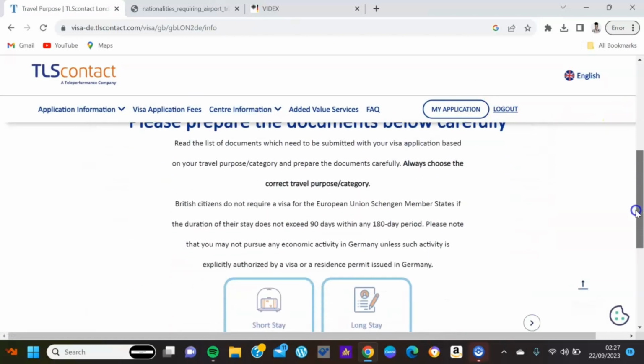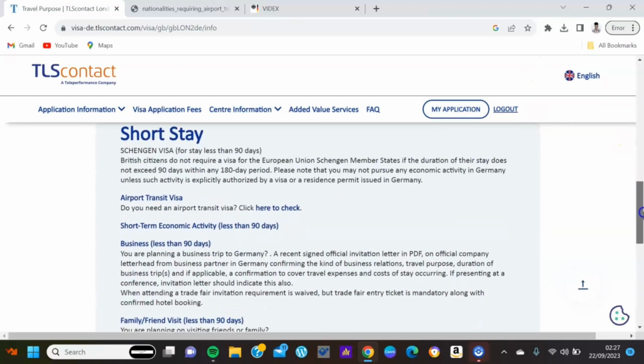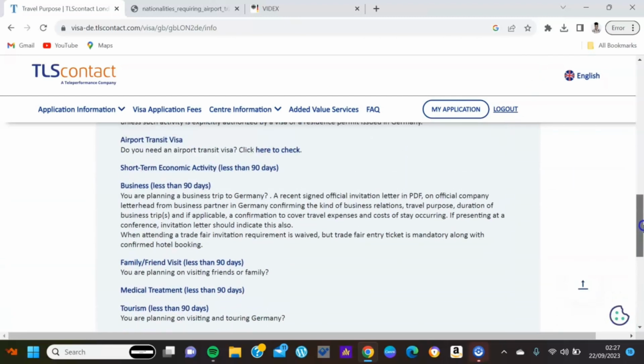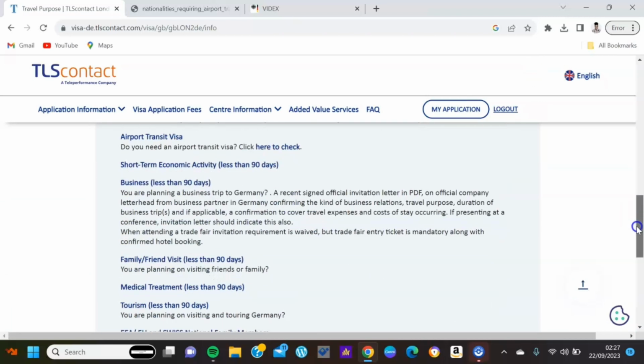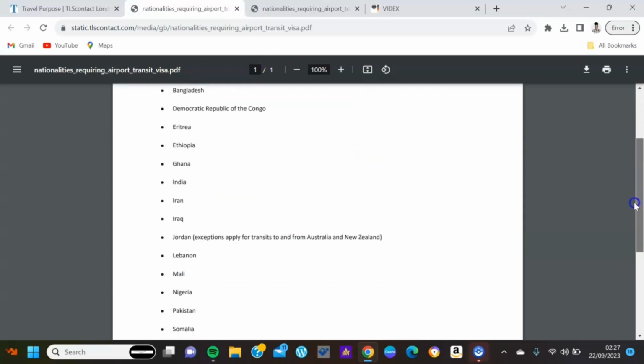Short stay. Oh no, it's not really showing me here. But like I mentioned earlier, the documents you need, if you're doing a transit visa, which is just a single entry into the country, where you're not going to and fro, are your passport, international passport picture, bank statement, and pay slip.